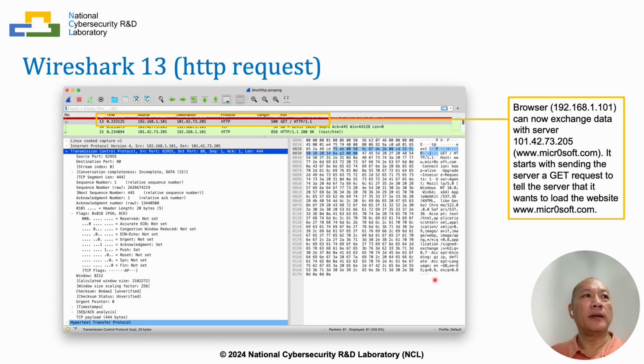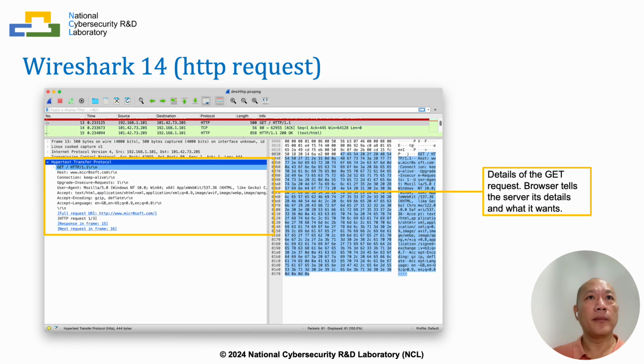And there are many other types of encoding that I can accept. I can accept gzip, I can accept deflate, and so this is how the client tells the server who am I, what are the things that I can accept, what are the things that you can send to me. So this is the detail of the web request.